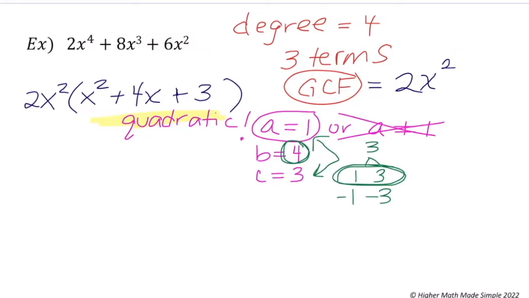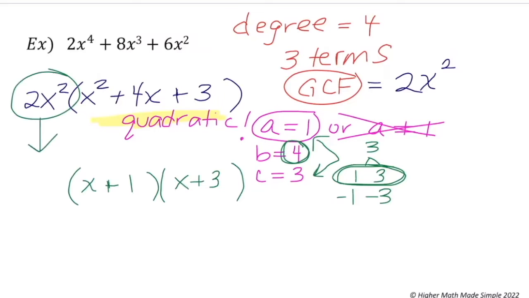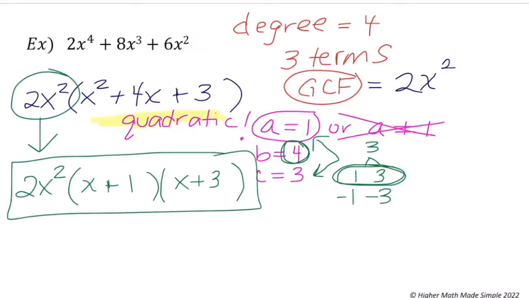What's nice about the leading coefficient equals 1 is that we can now just take those chosen factors and plug it into our template. So that's a +1, so I'm going to write +1. And there's a +3, so I'm going to write +3. Now, could I have written x plus 3 times x plus 1? Sure. And often people forget to copy that greatest common factor, or else you change the problem.